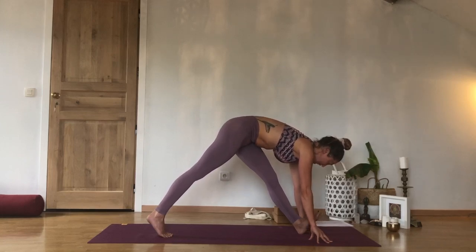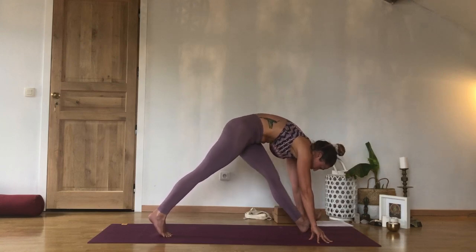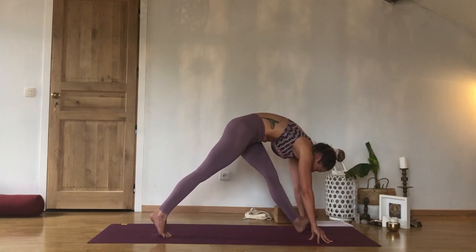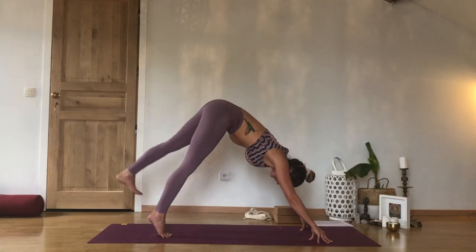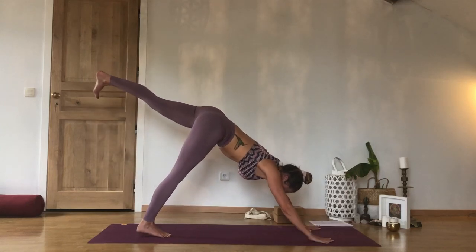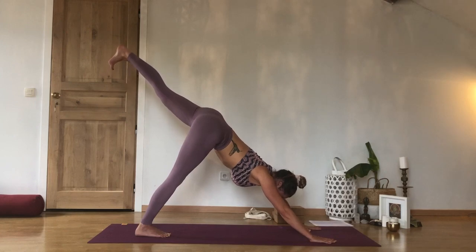And we're going to lift this front heel 3 times and place it back down, doing the pulses. So squeezing the thighs together now. So 1, 2, 3, and then on the 4th we're going to lift and sweep the leg all the way back up into a 3-legged down dog. Inhale here, reach out through the heel.